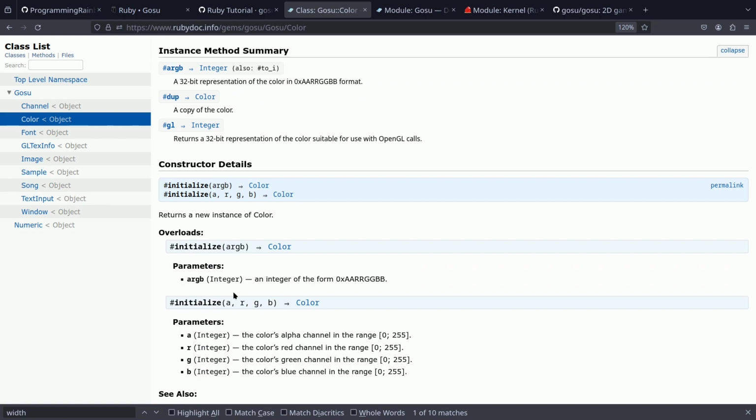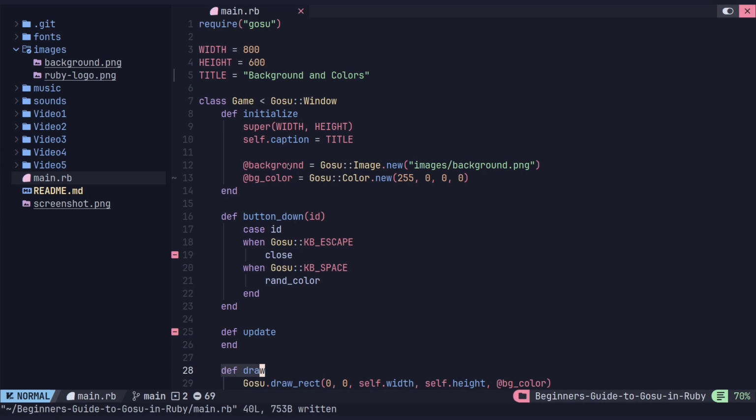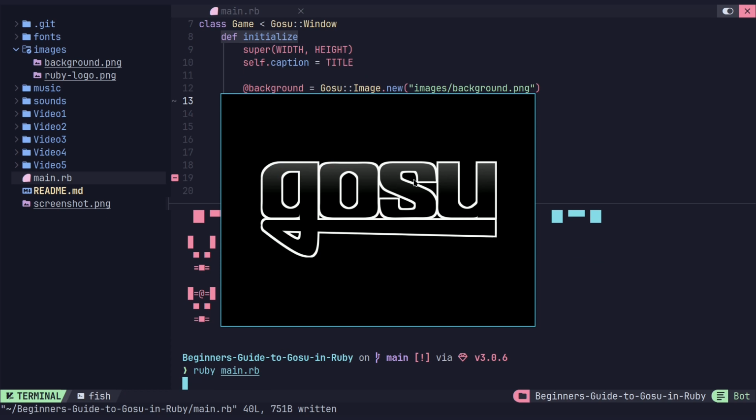And yeah, so we have the color that we worked on today. We'll just walk through it. We have a new instance of an image, and we're loading the background image. We're holding it in this instance variable, and we have a new color that we're just creating black, but we're making it opaque so that we can see it. Because if we make this 0, when we go to change the color, I'll show you real quick. You won't see it because it'll be invisible. The rectangle, the color will be changing. I'm pressing space. The color's changing, but we actually don't see the rectangle at all.